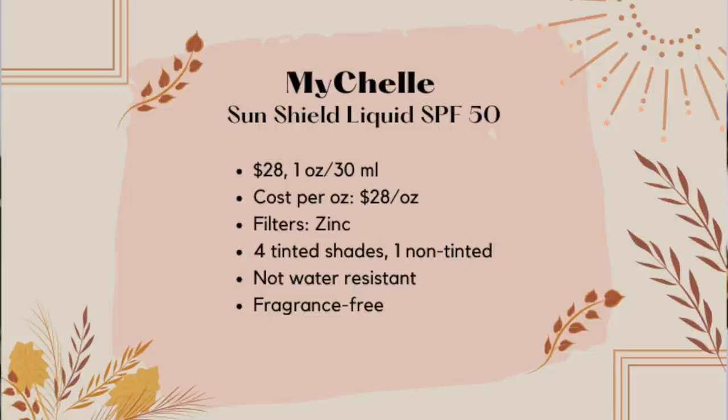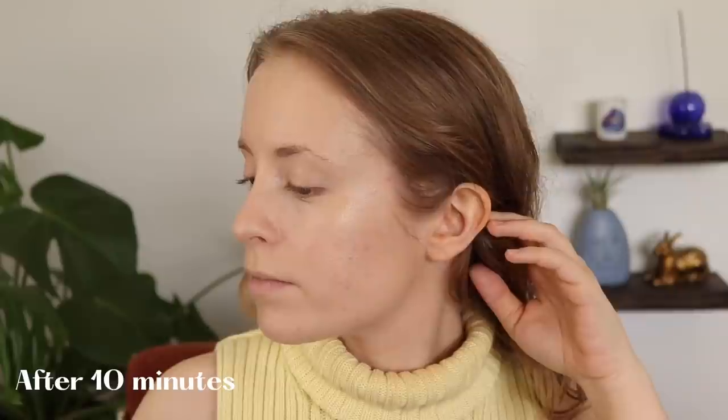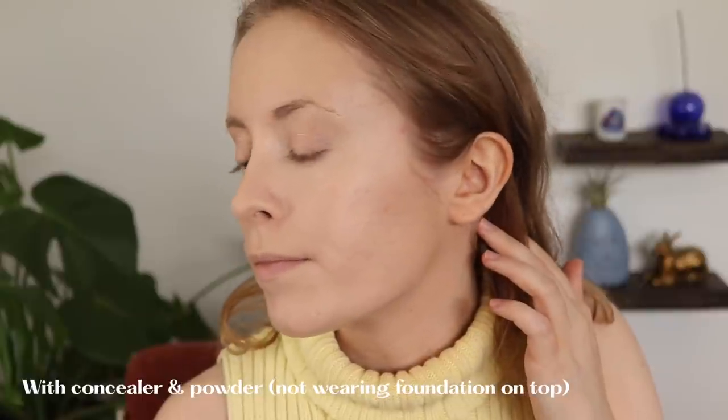This one, at least to the best of my knowledge, is fragrance-free. I have the shade Light, which is a really great shade match for my skin tone — a nice neutral, fair, light shade. In my opinion, this is more of a foundation than a sunscreen, because this actually has coverage, whereas most tinted sunscreens don't. I would say this gives light to medium coverage. I feel like this makes an okay standalone foundation, and it is actually possible to apply that full quarter teaspoon without it looking terribly cakey, which is impressive. So you could use this as your sunscreen and your foundation in one, just make sure to apply the correct amount. Of course, you could also layer it under makeup if you wanted to.